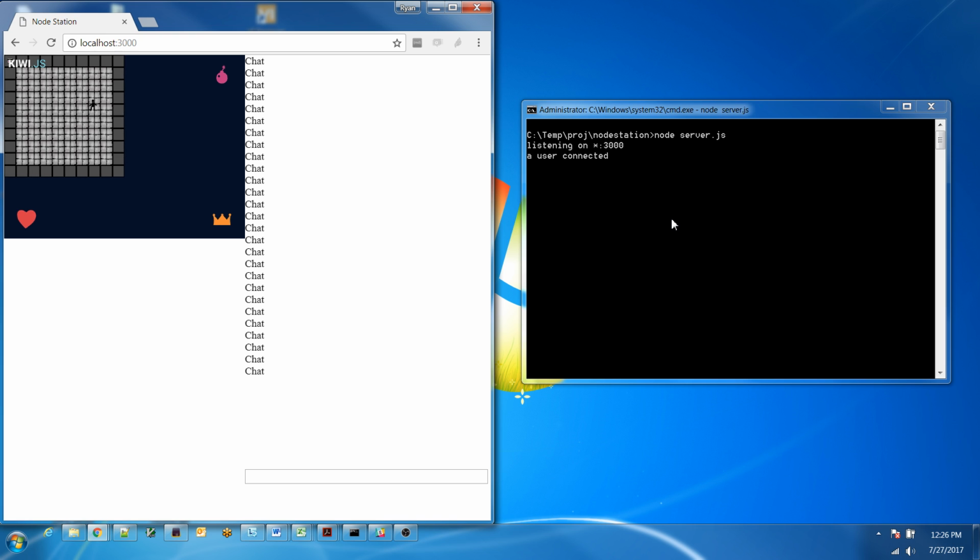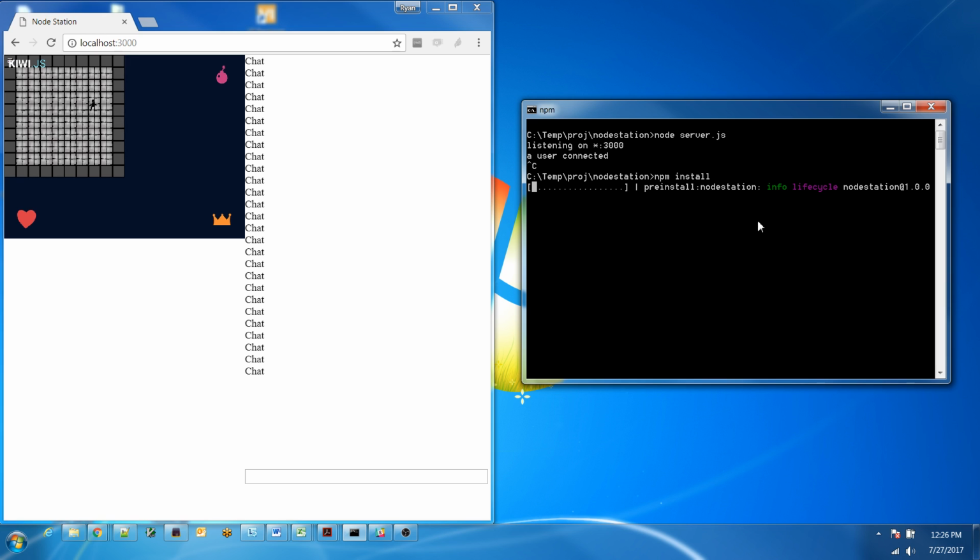So I want to go through, I guess I've kind of shown you how you can run it. If you download it from GitHub, you do npm install. This will go through and grab all the stuff that you need after you grab it from GitHub. You're going to want to have Node installed. You can go to the website Node.js and grab it. So yeah, once you do that, then you can run the game.